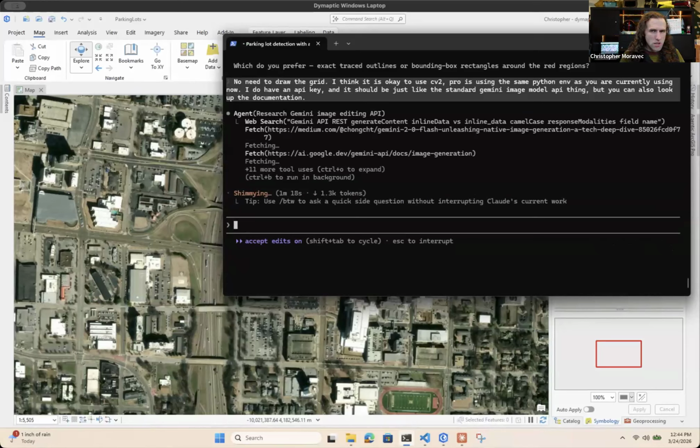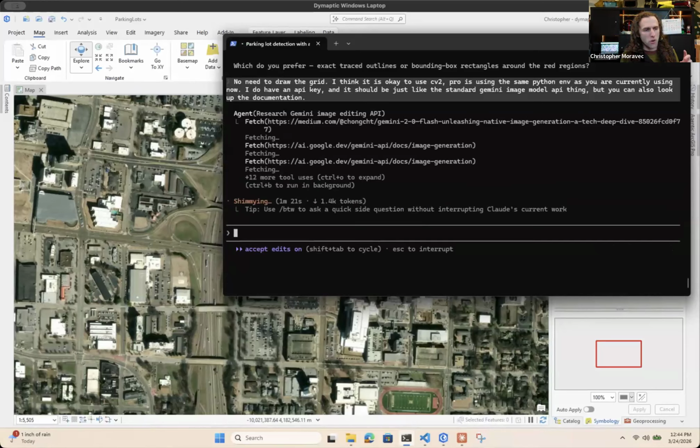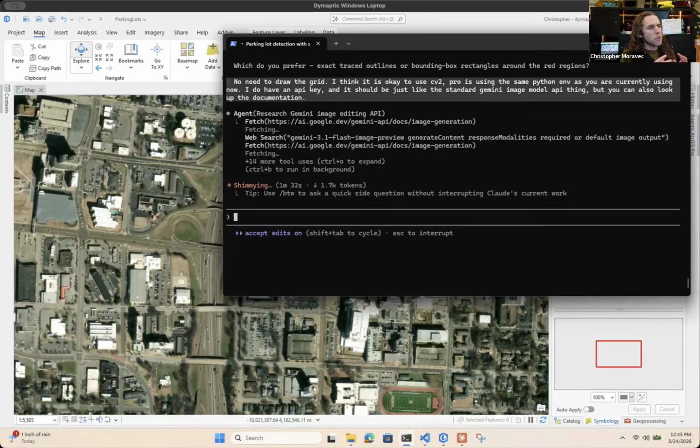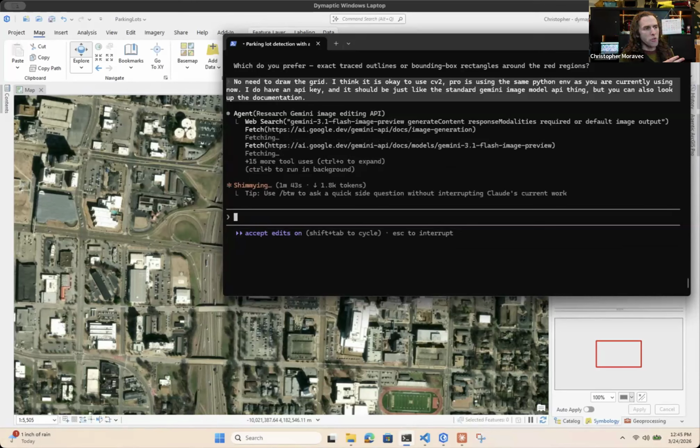We would use those deep learning packages, and those can be neural networks, or they can be traditional machine learning, like random forests and things like that we've done in the past. But the problem with those is, one, you have to have hardware to run it, two, there might not be a model that works for you, and three, the model that does work for you might not work on your imagery, because those models are trained on a very specific set of imagery. And if you change the imagery type, even if it's the same number of pixels or resolution, it might not translate correctly. And so you have to do what's called fine tuning.